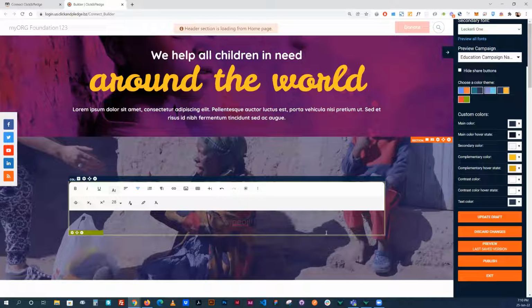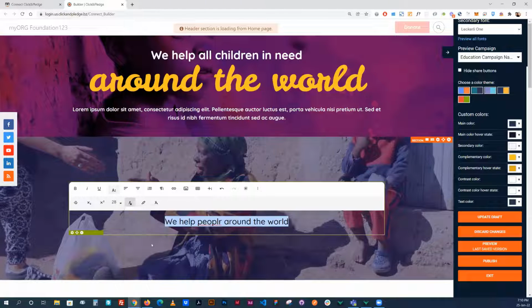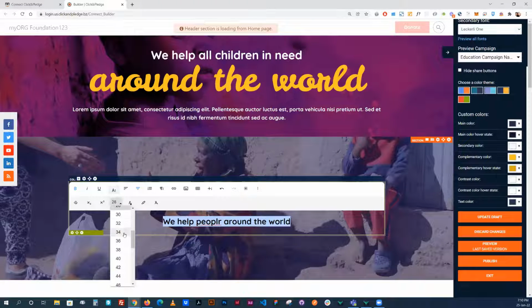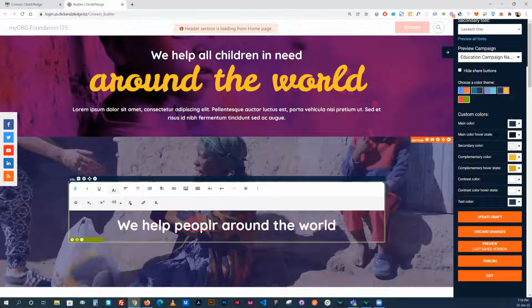Okay, I've selected the text, and I will make it white again, because for some reason it didn't stay white, and increase the size of it. So I can go to something like 48, maybe. We help all children in need.